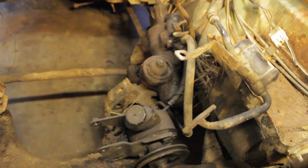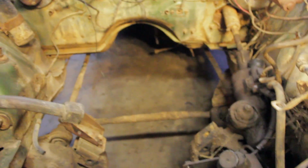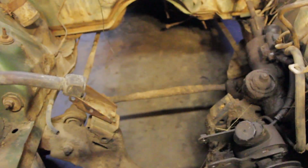So what I'd like to do under the hood, I believe the steering box or the power steering pump, one of them was leaking, they were both leaking. So I want to take and degrease every bit of this, pressure wash this and then the underside of the car because it's covered in dirt. As you can see, just take a look at how much it's just caked on. Look at these torsion bars. There's just dirt covering everything.